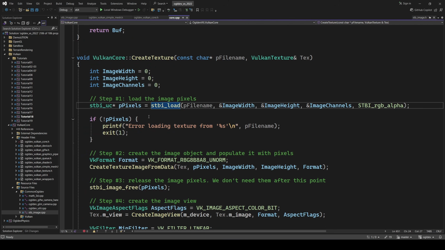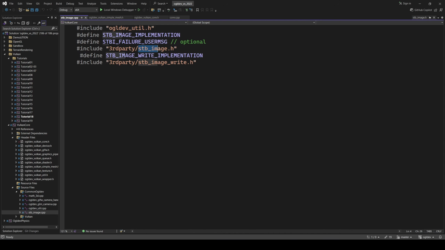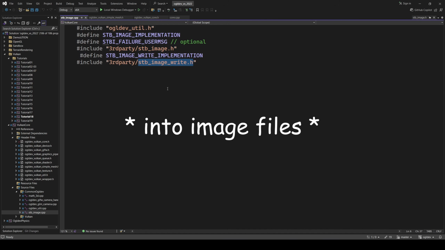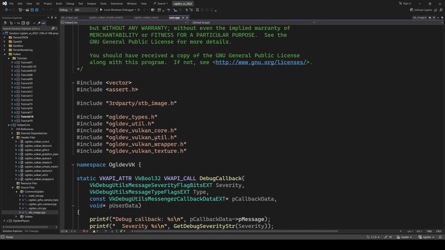Now in my OpenGL tutorial, I talk more about the integration of the stb library into the application, but in general, since the library is entirely header-based, all you need to do is to include the stb_image.h file in your CPP code, and possibly also the stb_image_write.h if you plan to write back into images. And there are a few macros that you need to define, this one is optional, before you include the headers. So I have a dedicated file for that, as you can see here, with those macros. And so in the place where I actually use the library, I just need to include the header without the macro. This is how I do it.